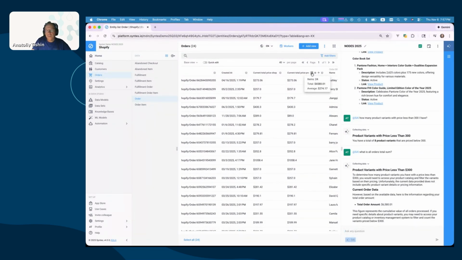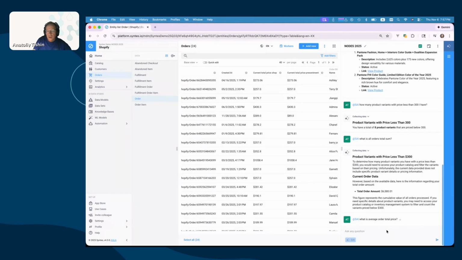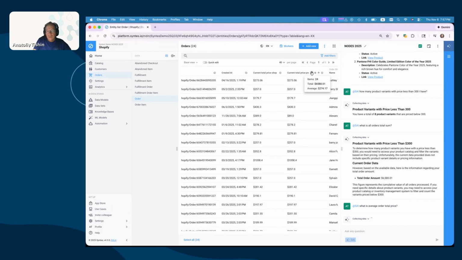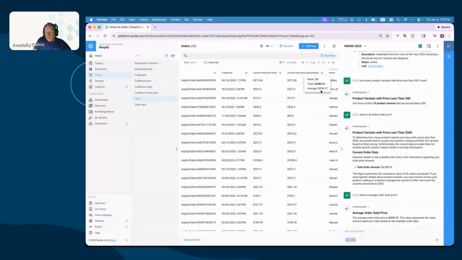We have a convenient function that can calculate totals and averages right from this column. So that's exactly $6,580.01. And if we want to ask, for example, the average price per order, it can also calculate that. And again, while it's doing that, we can quickly see. So that's the number. Yep, that's exactly what it does.